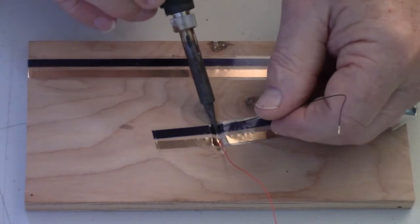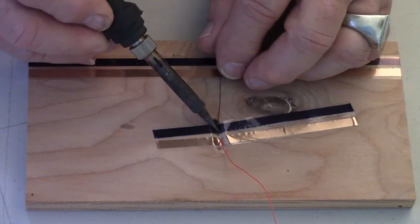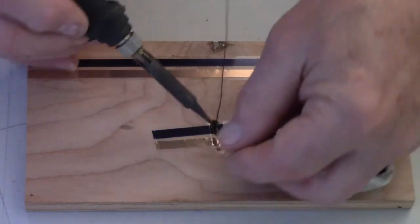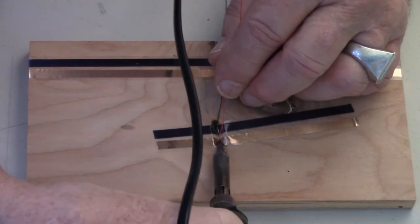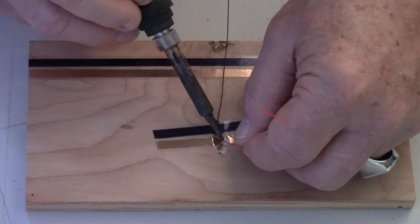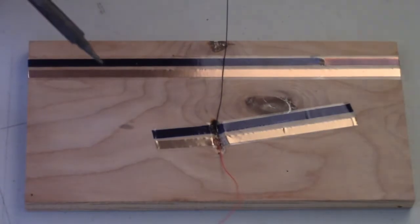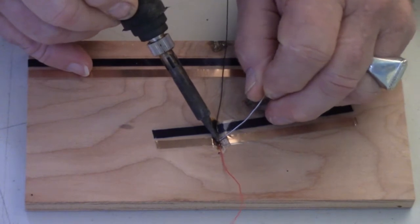And I'm going to use my soldering iron to melt a little bit of that mylar coating that's on here, and to clean the coating that's on the Kynar wire. We'll do the same thing over here. Then I'll lay them opposite directions and just make a little puddle of solder down there.